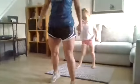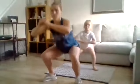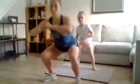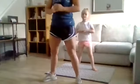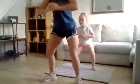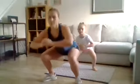So if you get yourself a bit of space, we're going to start with a warm up, and we're starting with 10 air squats. We're looking to wake up our hips, knees, ankles, all the muscles in the lower body. I've lost count, typical for me.